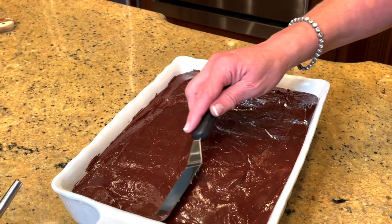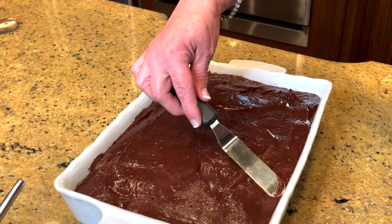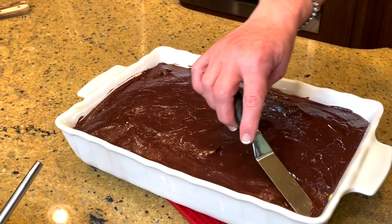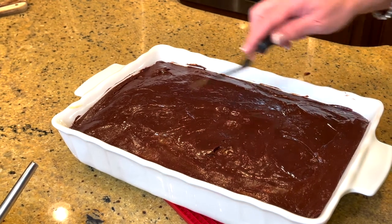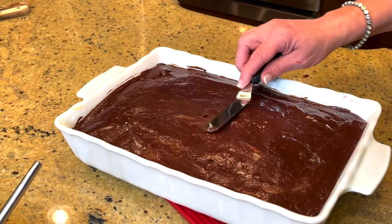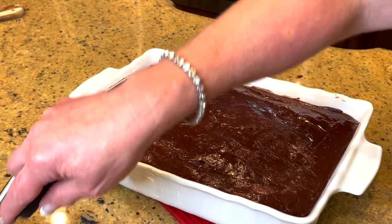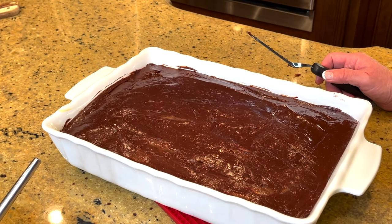I'm just going to take my knife, go through and smooth all the areas. See how nice? Get it nice and smooth. And now I'm going to go put this in the refrigerator and we're going to come back and we're going to have a bite.